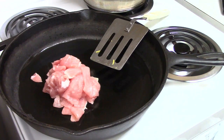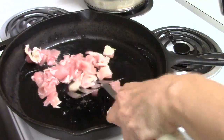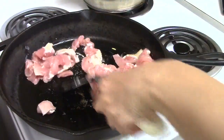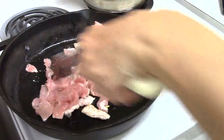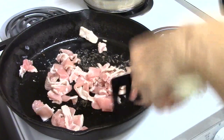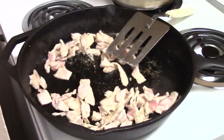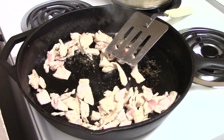Okay, let's go ahead and stir fry this, at pretty high heat there. Now we will stir fry the meat on high heat until it's no longer pink. Let's go ahead and try cooking meat in this thing continually. Okay, that's good enough. All right, now add all other ingredients except green onions and cornstarch mixture.